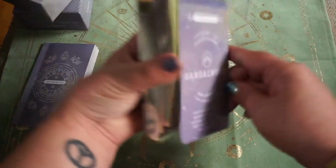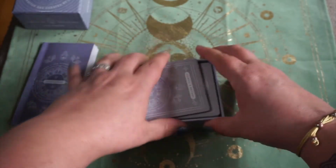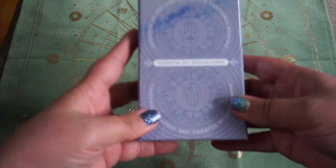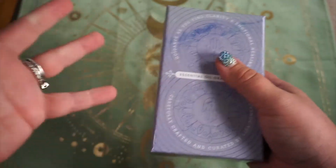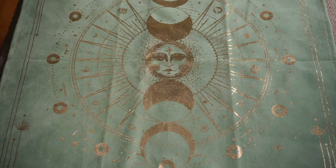Again, it's another one that I don't pull out often enough, because if I'm reading for someone who is not physically here with me, I can say, hey, you want to incorporate some myrrh into your day. But what are the chances that they have that on hand? I have a pretty extensive essential oil library here, but if they're not physically with me, I can't give that to them. So I don't pull it out that often. I do pull it out every once in a while. I need to work with it more. I've actually thought about maybe passing it on because I don't use it that often, and I have another essential oil-based deck on its way to me from Australia. So not so great following my own rules.